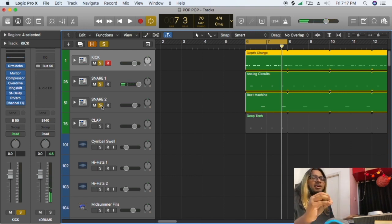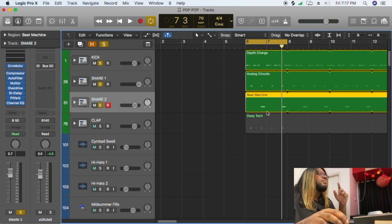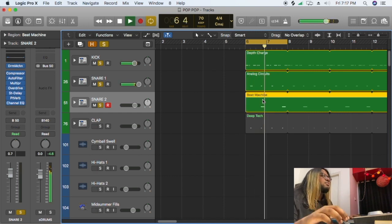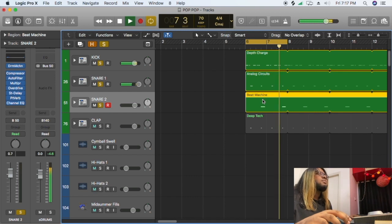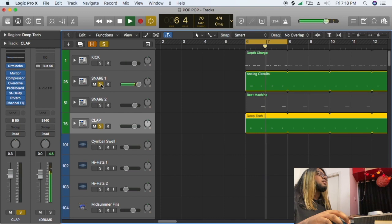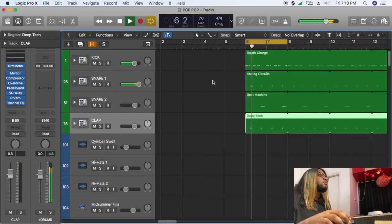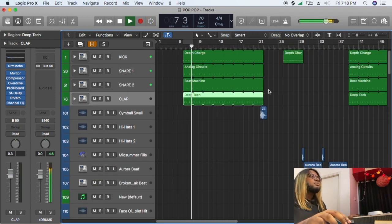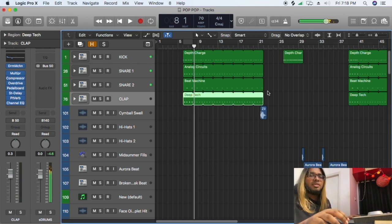And there's a snare too, I just added as a flavor kind of thing, which I do again. It's a snare from this machine called Beat Machine. That's pretty much the entire verse.